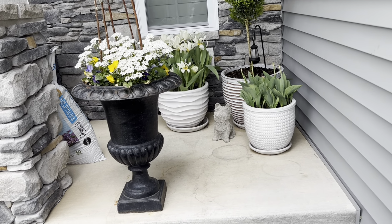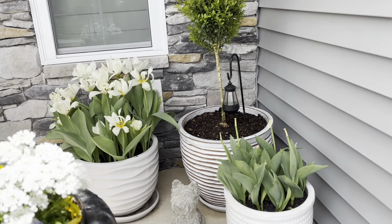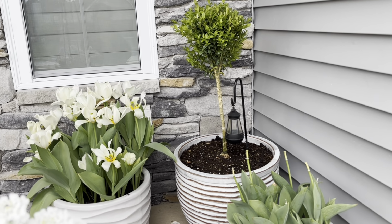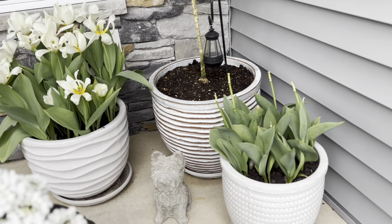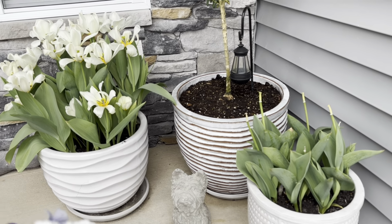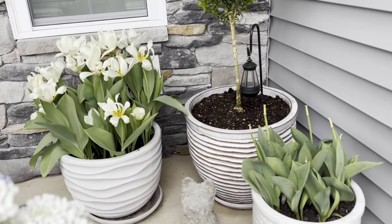So I'm going to just take you around a little bit before I start my project. This is the container in the back corner where I had planted tulips and left the actual pot on the porch over the winter, versus the two in front that bloomed beautifully. They're finished. The multi-layered raspberry colored one, because it had many colors, and the white with the yellow centers are pretty much finished, but I think they still look pretty. I'm going to let those finish up and then dig them out.